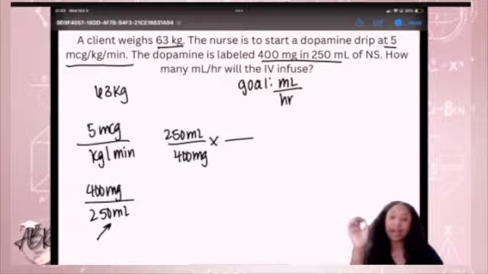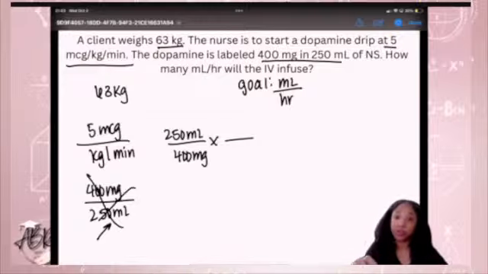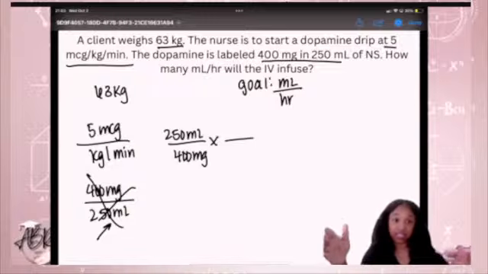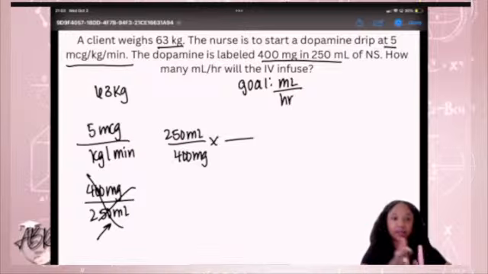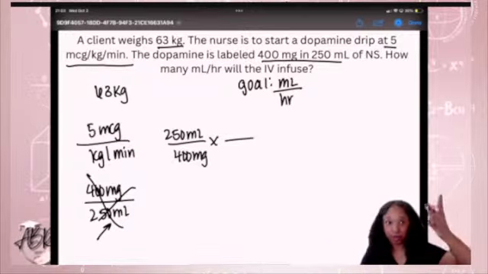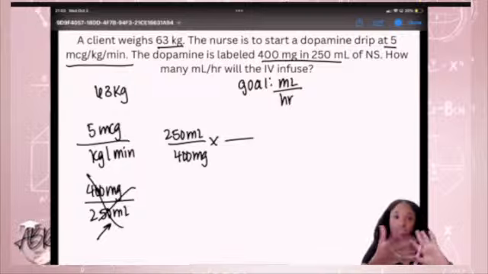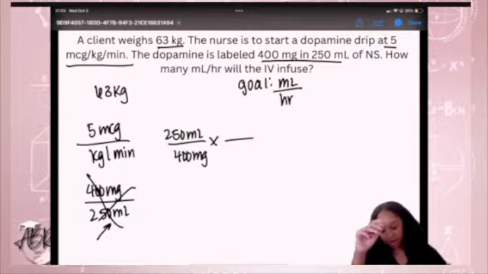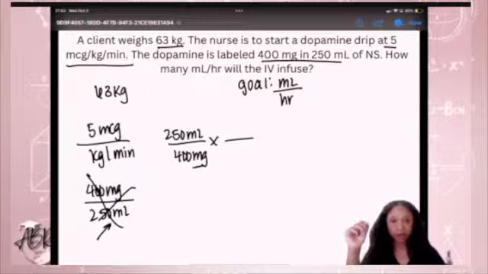Now that puzzle piece. Just like in real life, once you use a puzzle piece, it's gone. You can only use it one time. And you can't cut a puzzle piece and separate it and put part of it right here and part of it right there. It's a piece. It stays together. So keep what's together. So now we've got milligram on the bottom. Is that part of the goal? No, it is not.